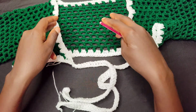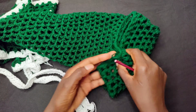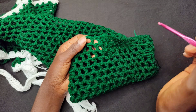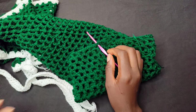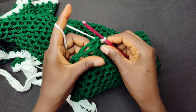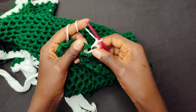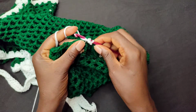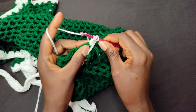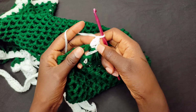Now we are done with lining our front part. Now let's go ahead to the end of the sleeves. So you're going to line this part and the other sleeve as well. So let's do it. You're going to insert your hook into any chain 2 space, and you're going to pick your white color, attach, and you're going to chain 3. Okay, add 2 double crochets into that same chain 2 space. 1 and 2. So that will be 3 double crochets. 1, 2, and this chain 3 acts as a double crochet.